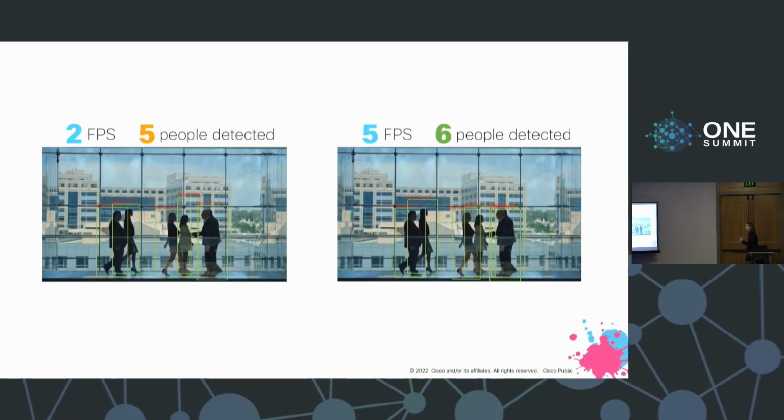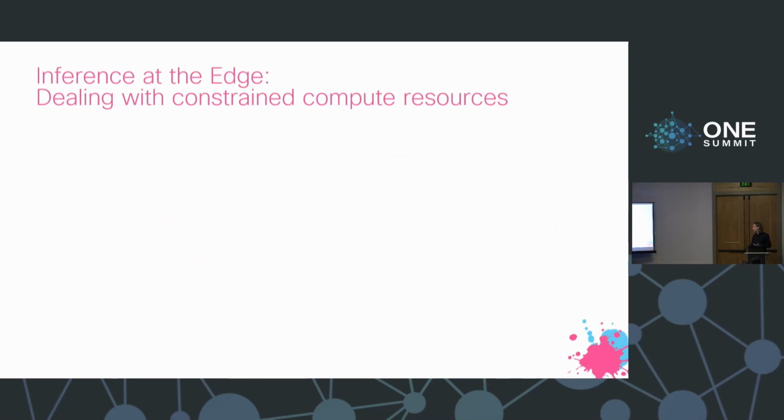Why is that, right? So if you do, say, people counting at a front door, if you run at 2 frames a second, you might not notice that there is a little bit of a person overlap here. If you're running at 6 frames a second, you might see that these 2 people kind of delineate every now and then, so I detect 6 people. So running with accuracy is important. So what can we do about that situation?